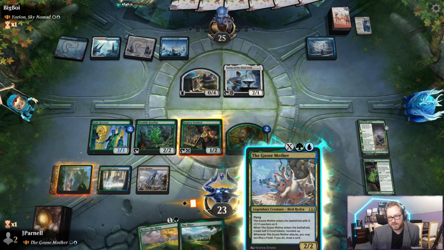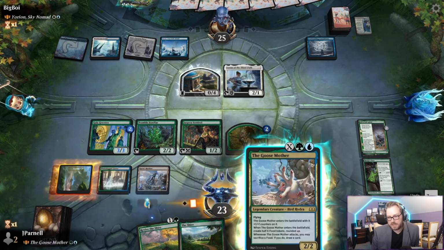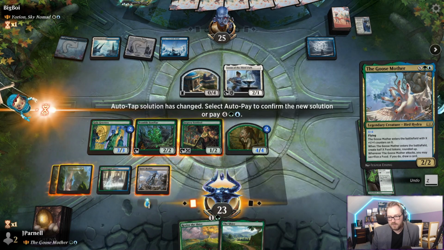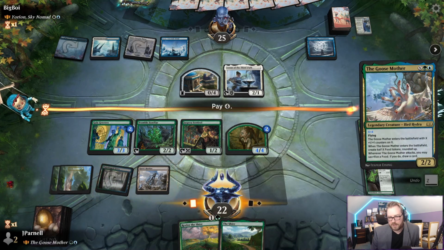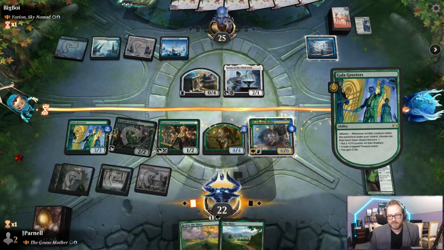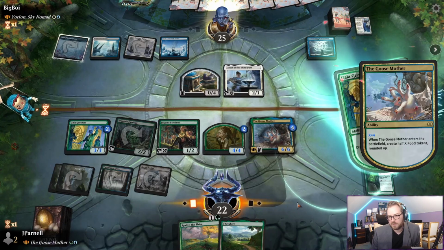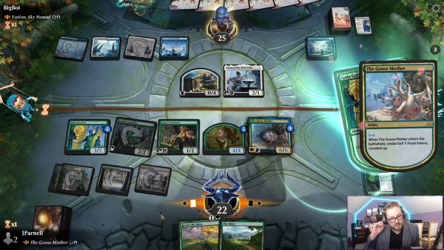I won't be untapping. Okay. How about this? Is this better? Does that satisfy you? 1, 2, 3, 4. Okay, I don't want to tap that. Okay, there we go. I just don't want to tap that. Alright, let's make more treasures. Make some food, two of it to be specific.